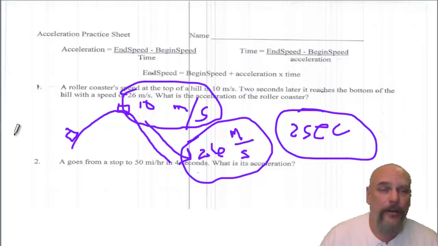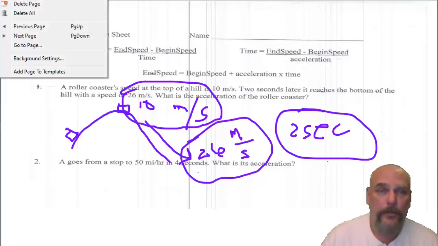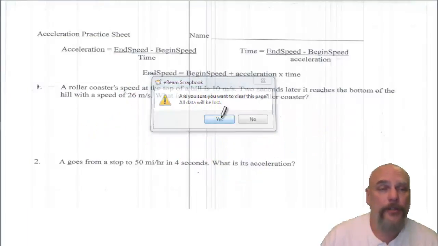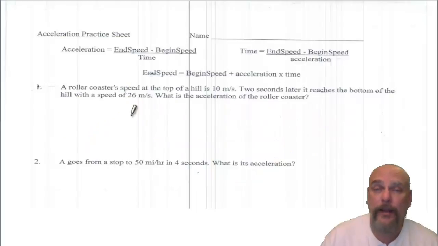Hold on a second. Now we have this information here, and now we need to actually do the calculations. Now let's see if I can figure out how to erase this. Clear page? Do I want to do that? Yeah, it worked. All right, so I erased that information. So now let's go ahead and actually do the calculations.